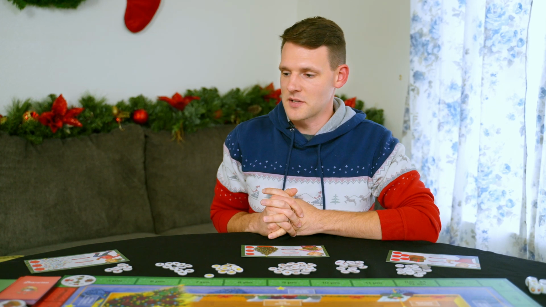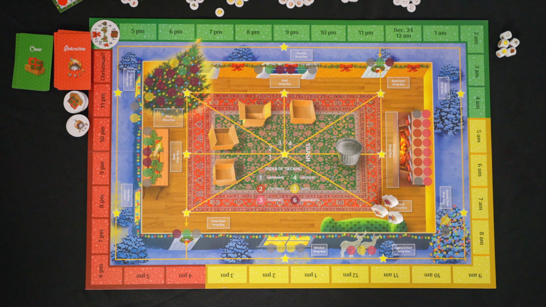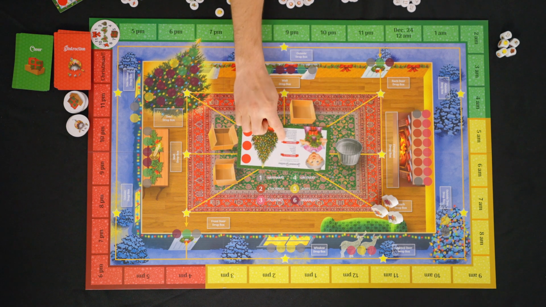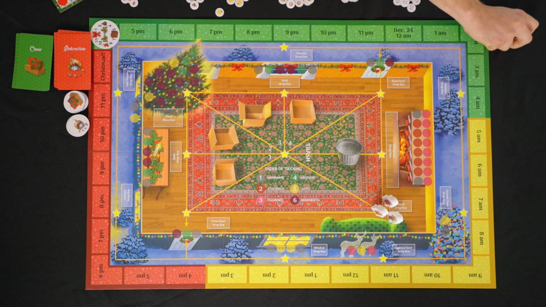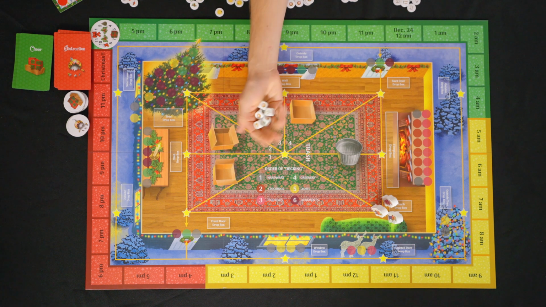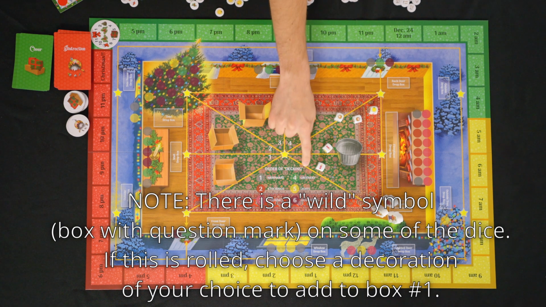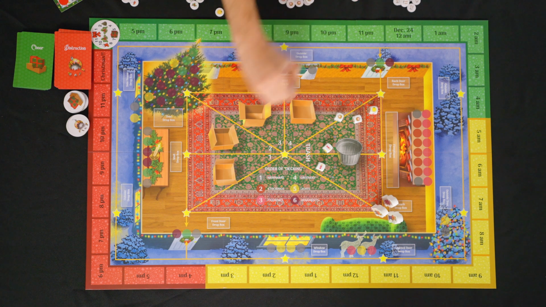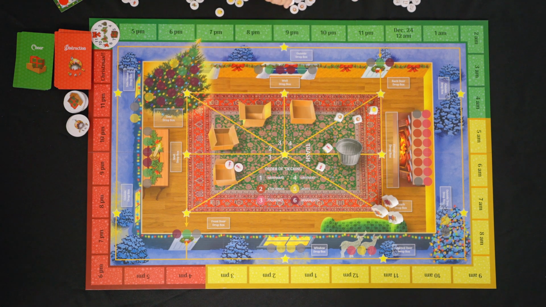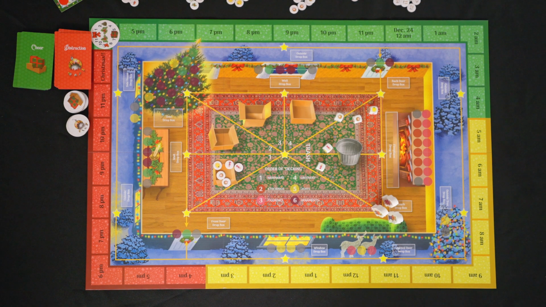Next, I'm going to cover turn sequence. Each player's turn will follow the same sequence every time, and the turn sequence is conveniently located on your player card at the bottom here so you don't forget what to do in what order. So first is roll. You will take all 5 dice and roll them on a flat spot on the table or the board. Second is to stock box number 1. So you will look at the dice and put those decorations into center box number 1. In this case, we rolled 2 figurines, 2 ornaments, and 1 light token. Those all go into box number 1.